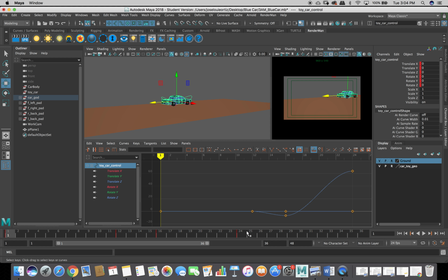Okay, so we want to give this car more time to move slower. That means we need to move this key to the right. So click on that. Hold on Shift, and click and let go. Now use either the middle mouse or left mouse, but you need to click in the center of these two arrows. Press and hold and drag to the right.